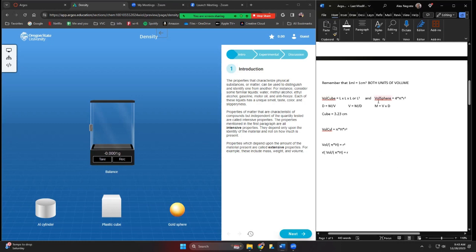You should already know them, but I did place in here for you the formula for how to get the volume of a cube, which is length times length times length, or just length cubed, right? Since it is a cube, not a rectangle, all the lengths are the same size. Volume of a sphere, 4/3 pi radius cubed. And when you're doing these calculations, use pi. Don't use 3.14. Use the pi symbol on your calculators.